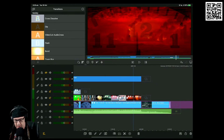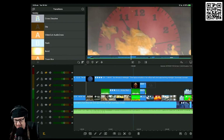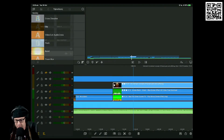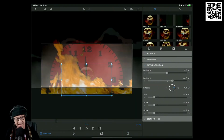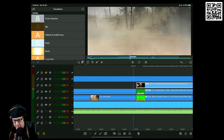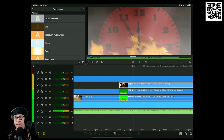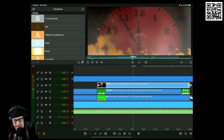Sweet, I think that's going to be enough. The only other thing I wanted to change was that stupid skull, this thing here. I probably want to keep it, but I want to take it down a little bit. So we're going to go down here to the blend mode. I'm just going to remove it a little bit more, just make it nice and faint. I don't want it to be a prominent thing, just so it's there. Yeah, that's better. Sweet, and that's going to be it.